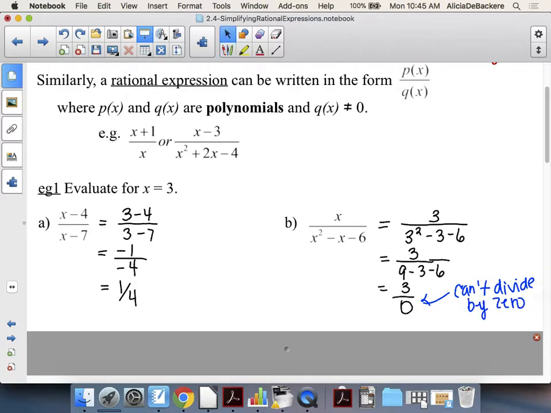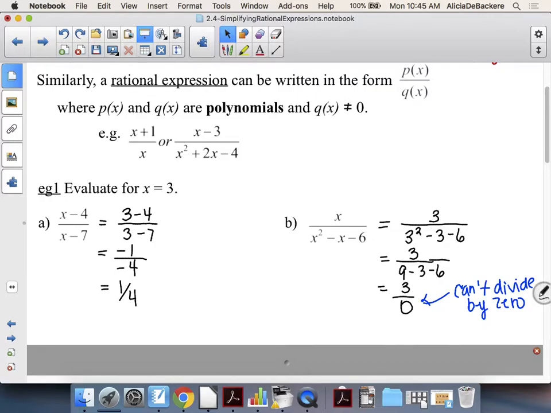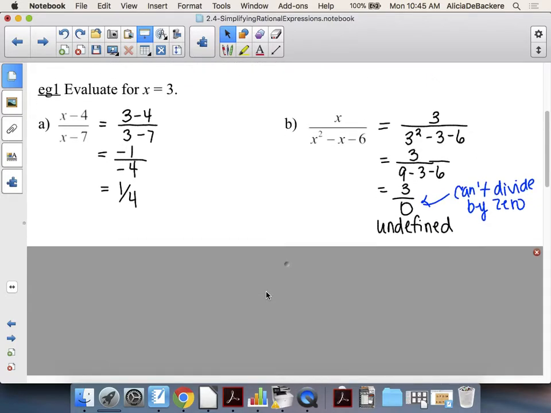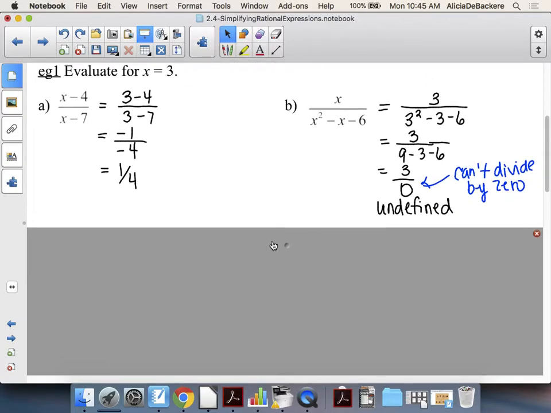So that in blue writing is sort of what I'm thinking. And then on my next line, I would just say that this is undefined. If you type it into your calculator, you're going to get error. Don't write down error. This expression does not equal error. This expression is undefined. So make sure you're using the proper language.